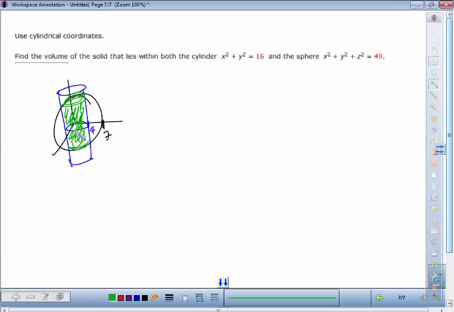Since we are looking for volume, and the sphere is perfectly symmetric, we can just go from 0 to the top half of the sphere instead of going from the bottom half of the sphere to the top half. After we do that, we are looking at your two-dimensional region, which is a radius 4 circle. x squared plus y squared is equal to 4 squared, 16. So that's basically our setup.